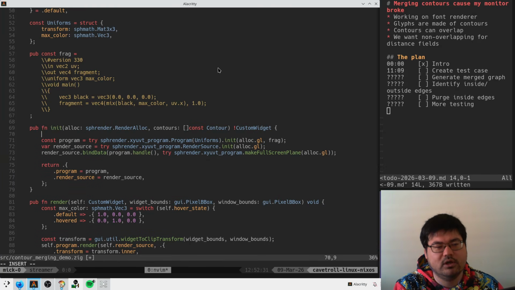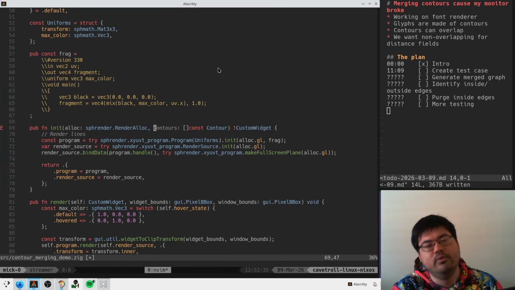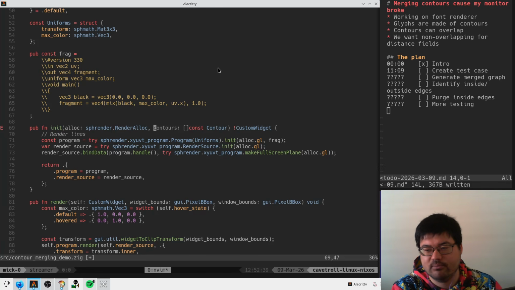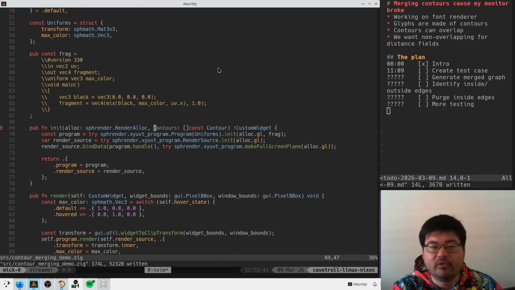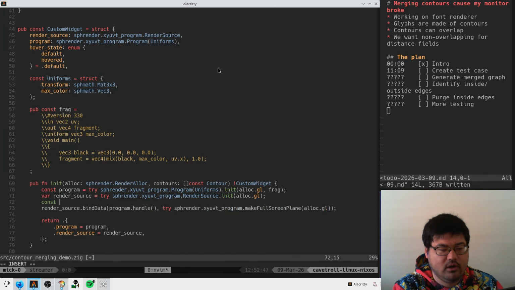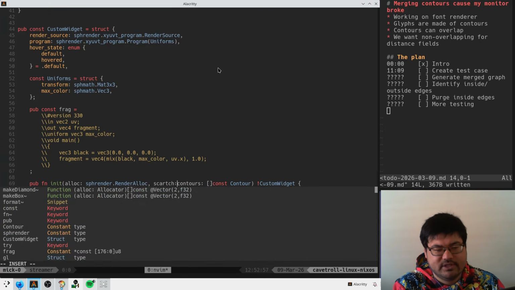Okay, no, we can do a render lines. And so for each contour, we will spit out the lines that we are trying to render into the vertex buffer or something. Something like that. So we are going to do something like vertex buffer is, we want some sort of scratch space to put this thing.